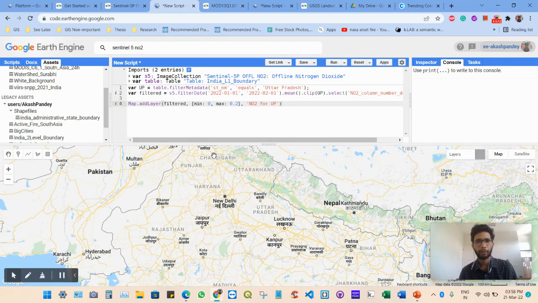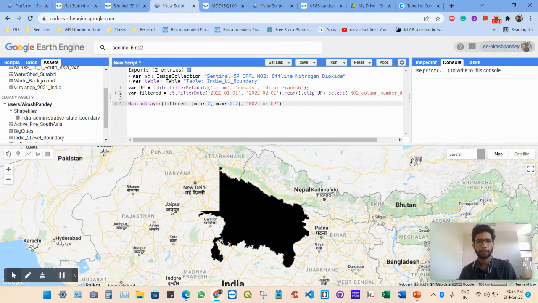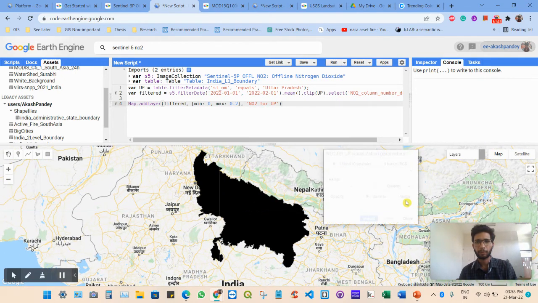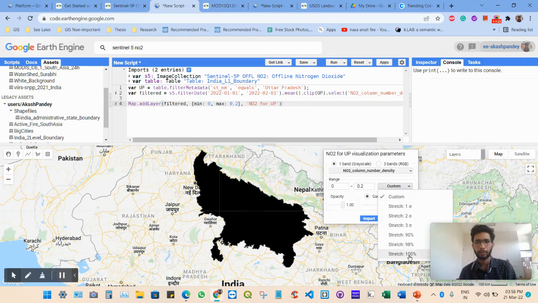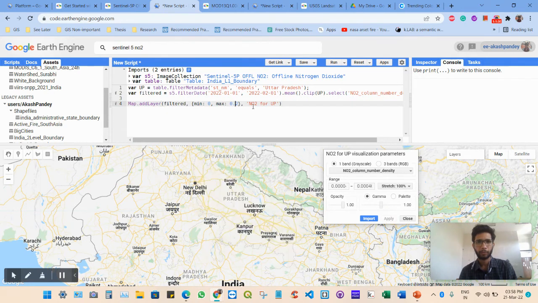You can click on the run, and within a while you can see. Let's stretch it to the minimum maximum values.